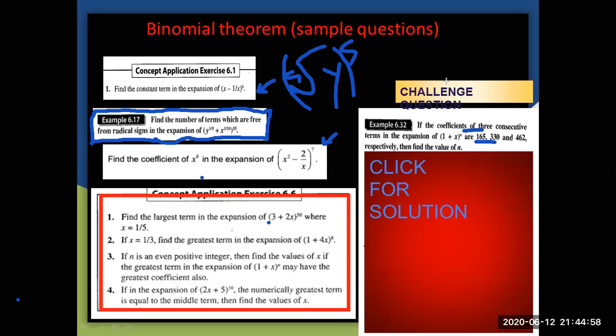It gives you a relation of n in terms of r, and then you get another relation of n in terms of r. If they are not consecutive, then the equation you're going to get is not going to be linear. Oh, they're not going to be linear. Okay, I see. I see. That's cool.